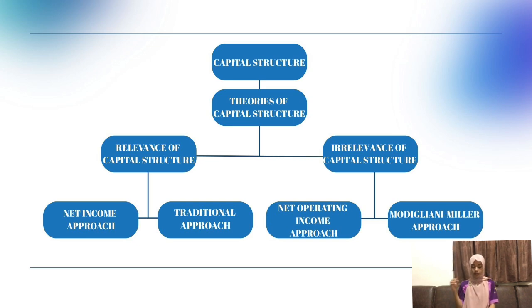And then, sa kabila naman, sa left side, we have the irrelevance of capital structure. We have here the net operating income approach and the Modigliani-Miller approach. Here sa irrelevance of capital structure, kabaliktaran lang siya ng relevance. Diba sa relevance is, there is a relationship between the value of the firm and the debt and equity of the firm.